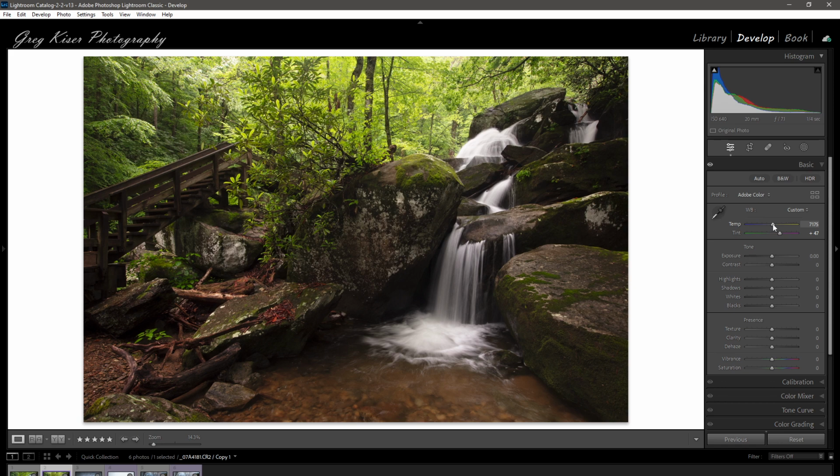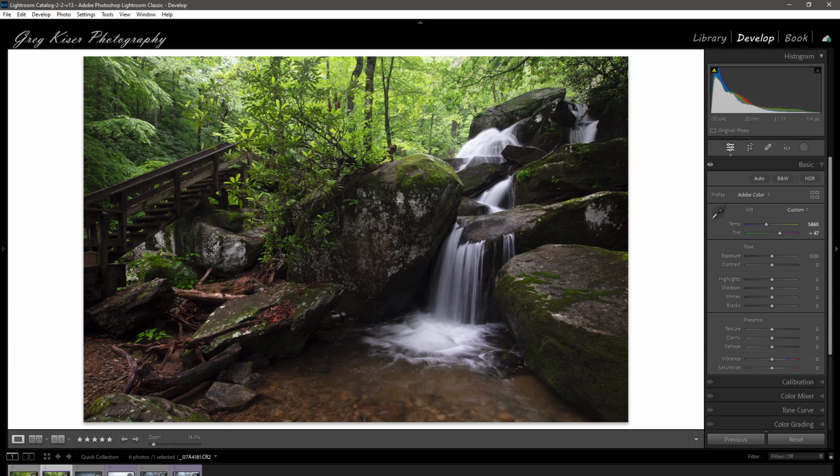You may like this, and that's the value of adjusting the white balance. You can suit this to taste. For me, I think I want to go a little bit cooler. And again, not much. Somewhere around there, 5860 plus 47. That would be, for me, a good starting point on this image.